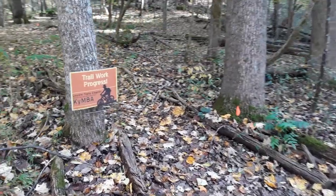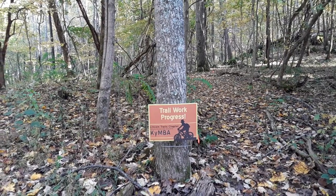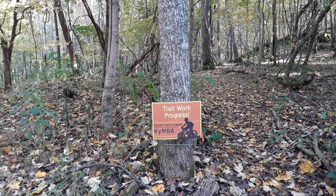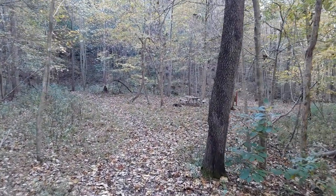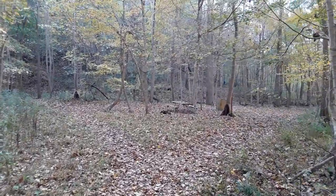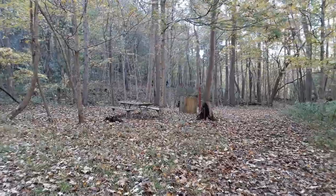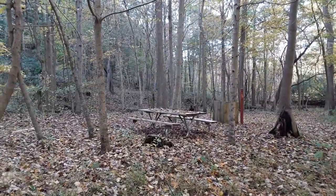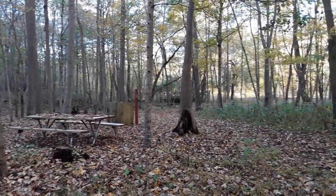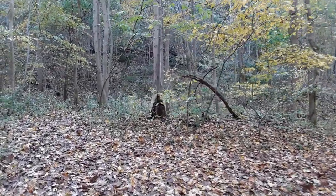This is a new sign here. I've been seeing some little red arrows and it looks like the Lincoln Trails chapter is building a trail bike path out here — interesting. And then also out in the middle of nowhere, a picnic table. There's another entrance over there — if you came to the Buttermilk Falls trail you can also enter this trail from there, but we came in the back side, which is more of a primitive trail.